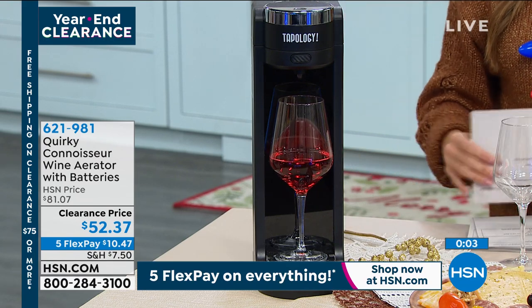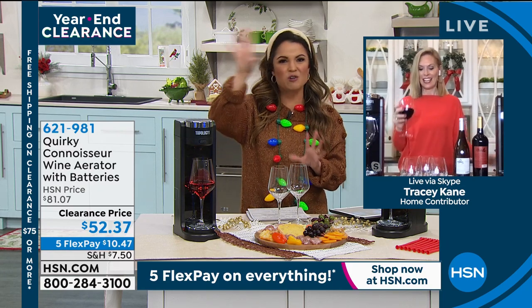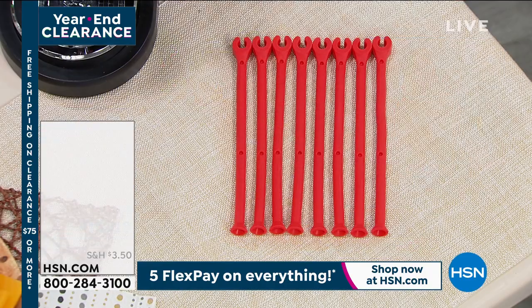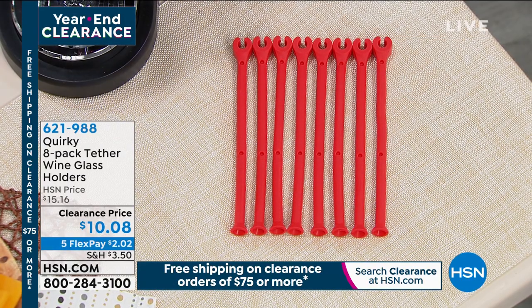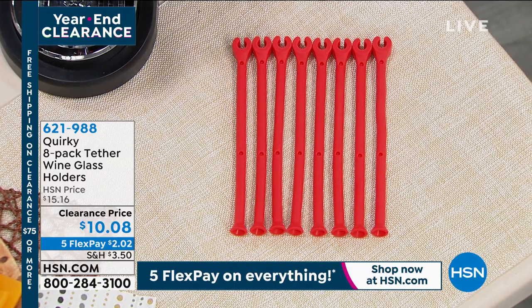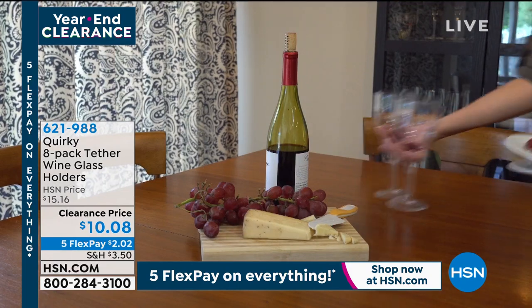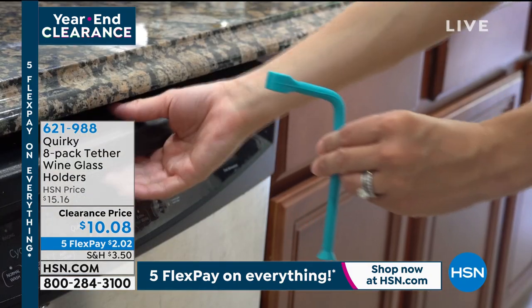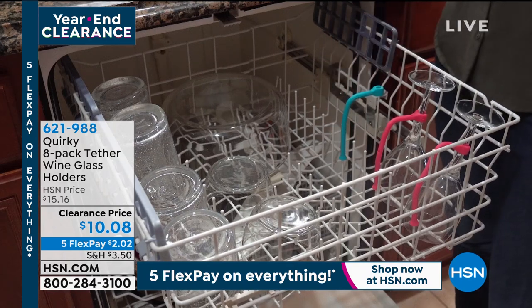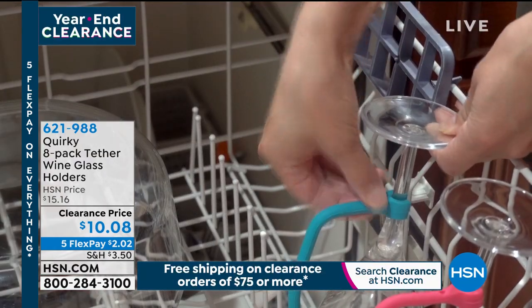So Tracy, when I was researching this, the little thing pops up with items that are complementary to this. Oh my gosh, these tethers are the smartest thing I've ever seen. It's an 8-pack. They're so cool. You put them in the dishwasher and it helps to keep your wine glasses in place. So this video is perfect. You just slip it right over the little thing and then it clips on to the stem of the wine glass, right? And keeps them in place while it washes.